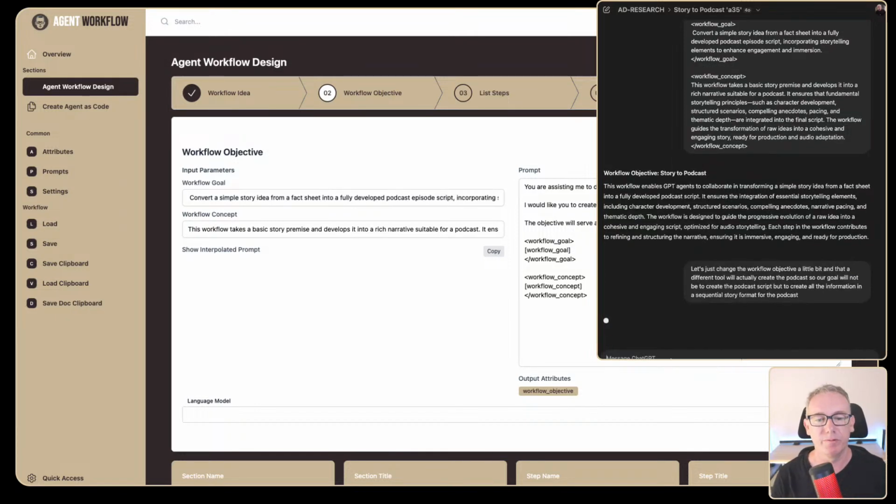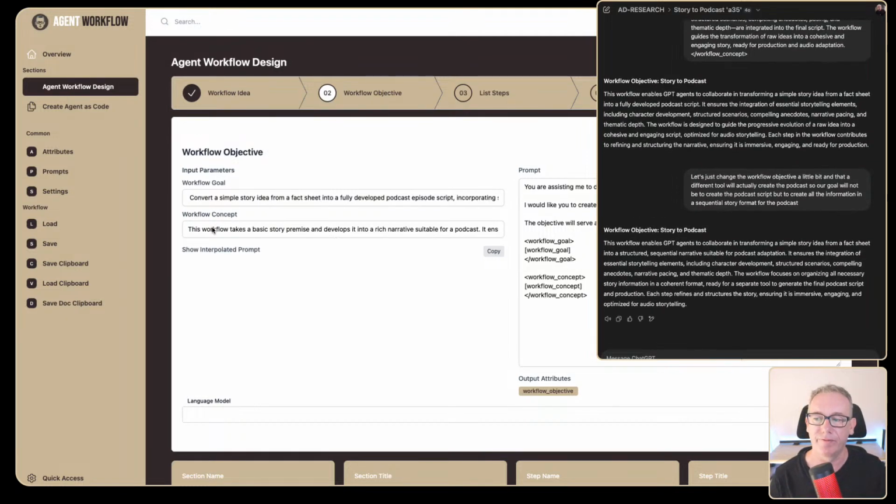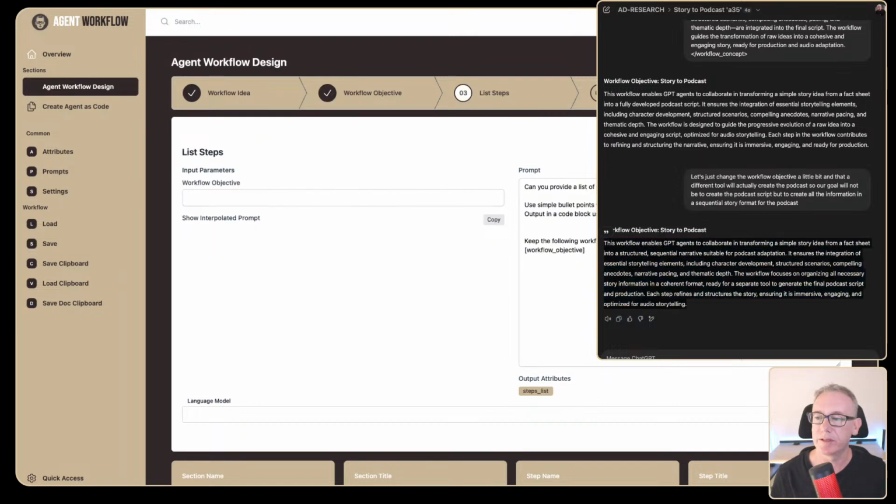Now I'm doing this in the workflow objective. Normally I would actually go back and figure it out into the concept and goal as well. So this is good. So we'll copy this information and let's just move over and make sure we've got that.